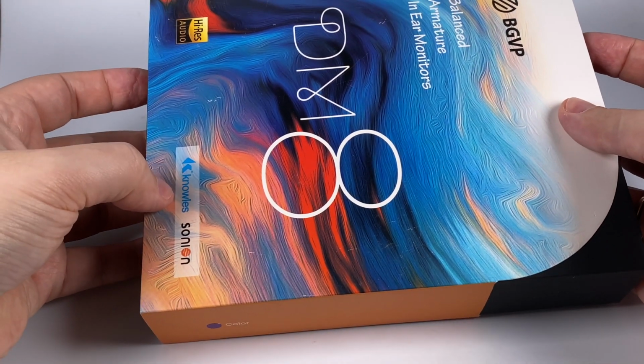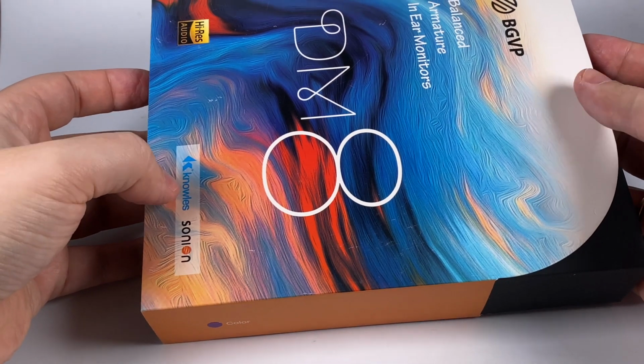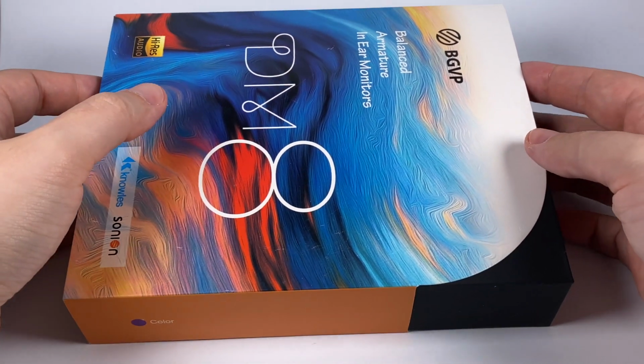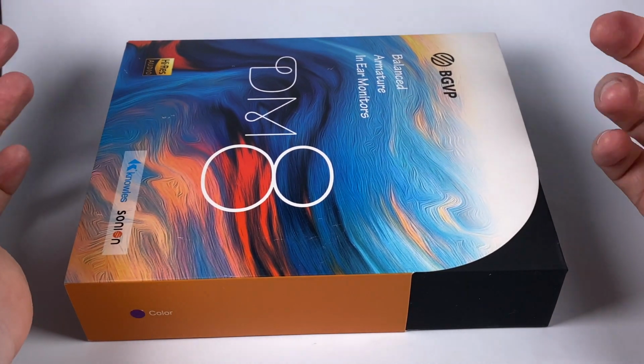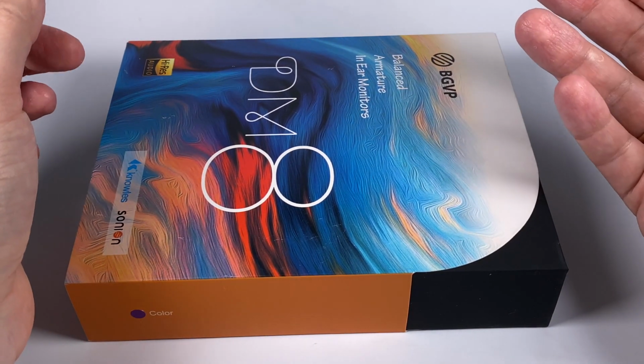As you can guess by the name of this model, here used 8 balanced armatures. And this label on the box hints that here used both Knowles and Sonion receivers, and they were utilized in order to create a well-balanced sound.